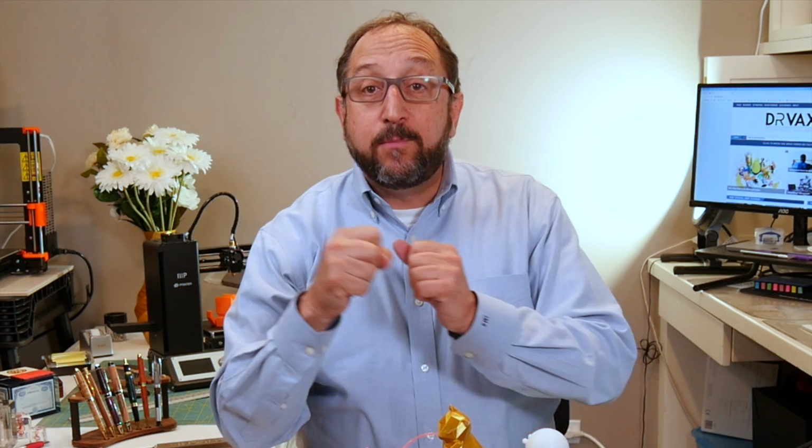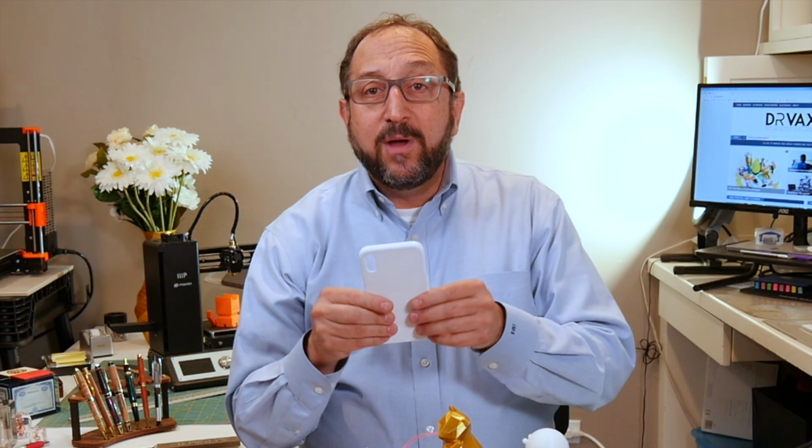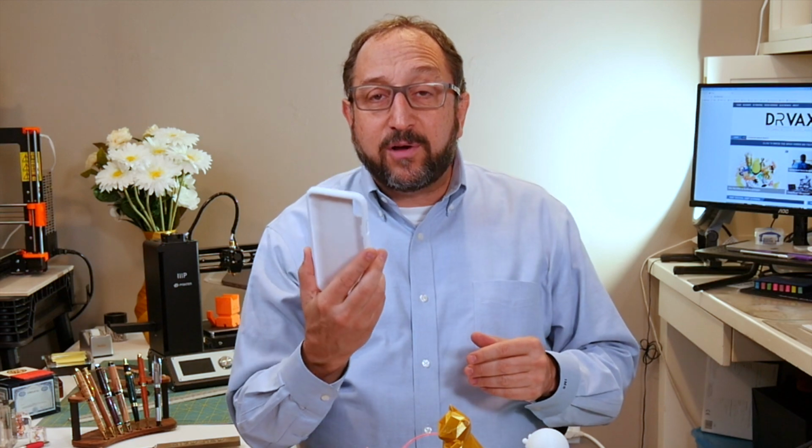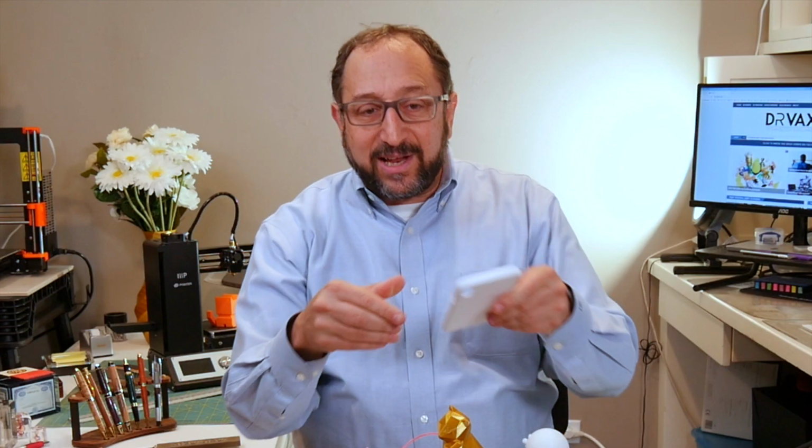Now there are new filaments, such as MatterHackers has a new filament I haven't tried yet called Soft PLA. These are PLAs which are easier to print, which have been modified to make them more flexible. I'm looking forward to trying Soft PLA for a phone case, because if you print a phone case out of traditional PLA, this one actually was printed out of PLA, and you'll see the picture here, you can't get the phone in because you can't bend it at all to slide the phone in.